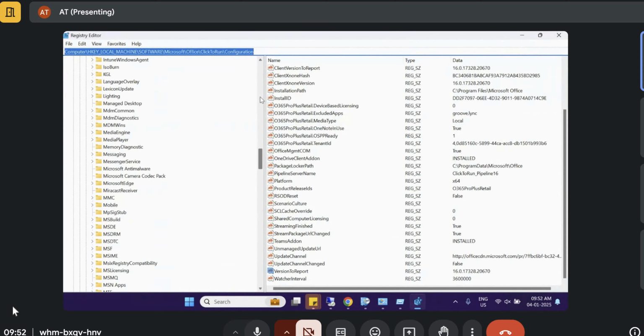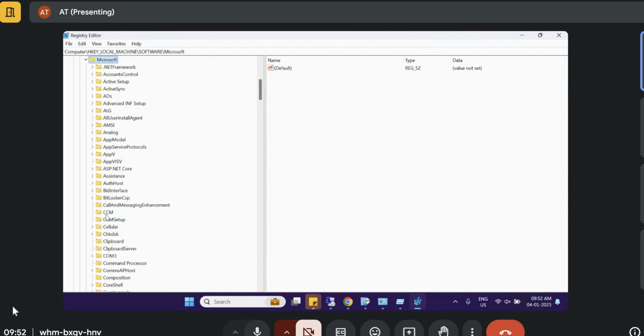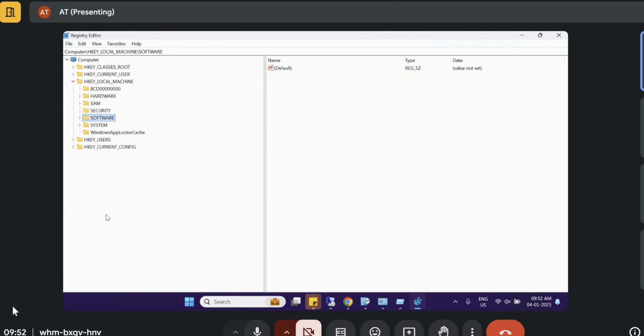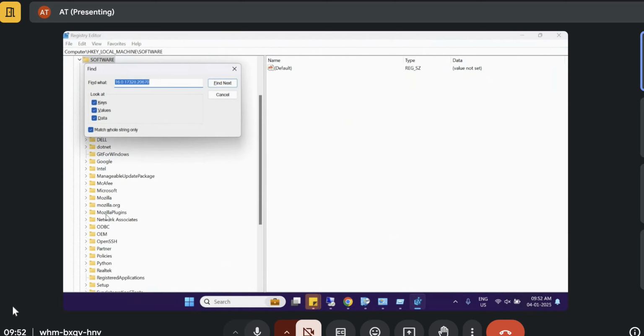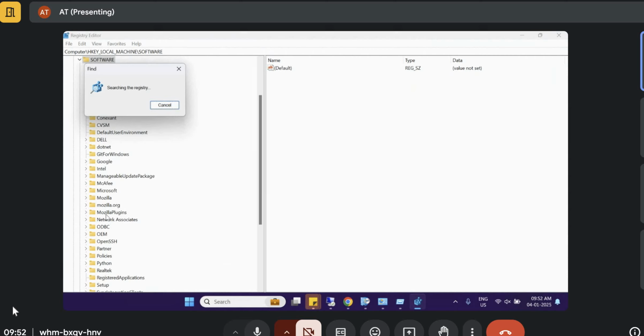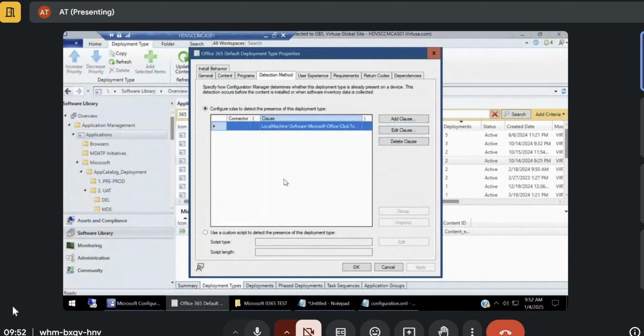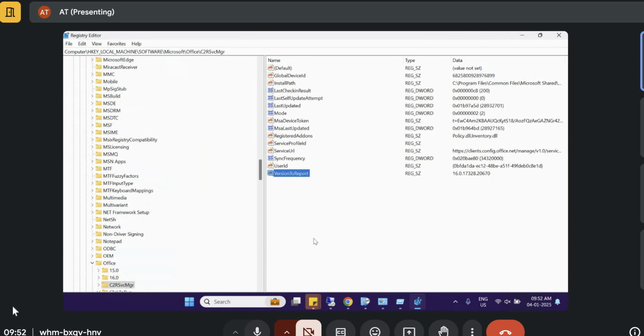If we don't have a previous application, you can search in the control panel, current user or local machine, and see by which way it has been installed, and based upon that we can search with the version. Once we get the exact version, we can use that registry path as the detection method, because that version key will be present only if that particular application is present.